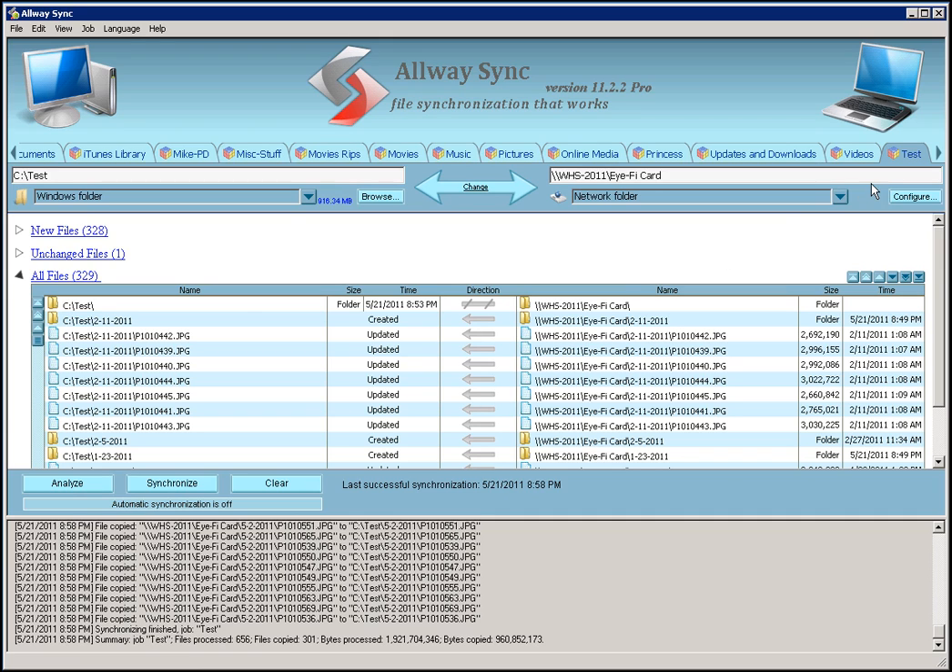I can choose to leave this manual, or I can set up criteria for automatic syncing based on whatever I'm looking to do. This is the pro version — there's a free version that has the same level of functionality. The difference is in the frequency of use, and it shouldn't be a problem for most home users; you should be able to get by with the free version. Give it a shot — it's a great solution for backing up those movie shares, large music collections, or photo collections that won't necessarily fit within the 2TB backup limit.